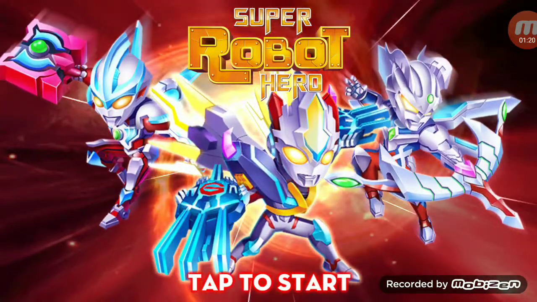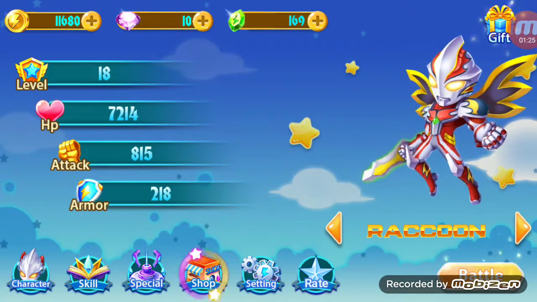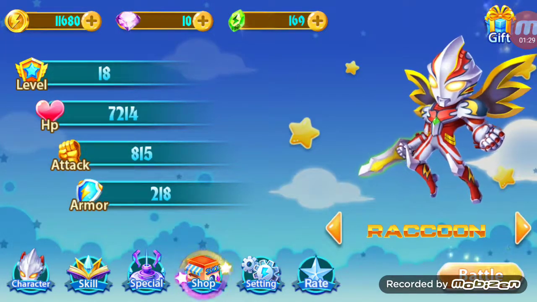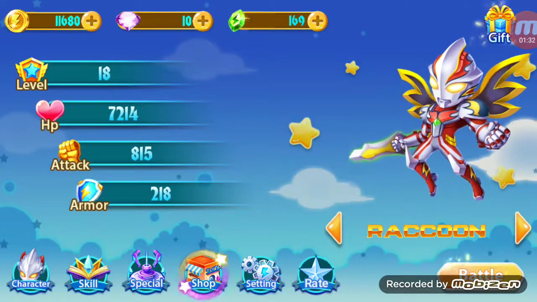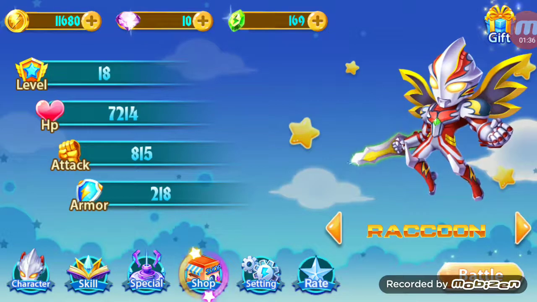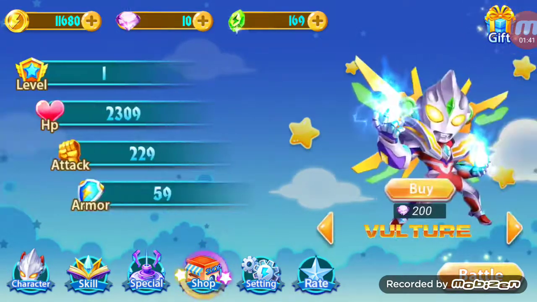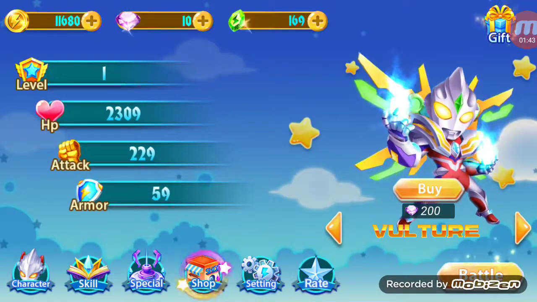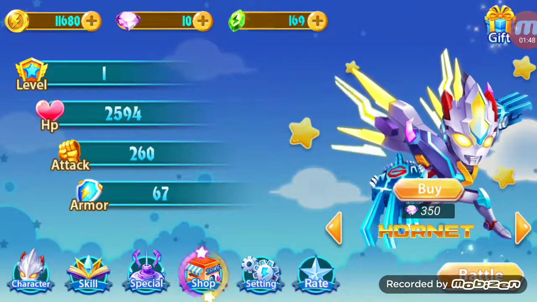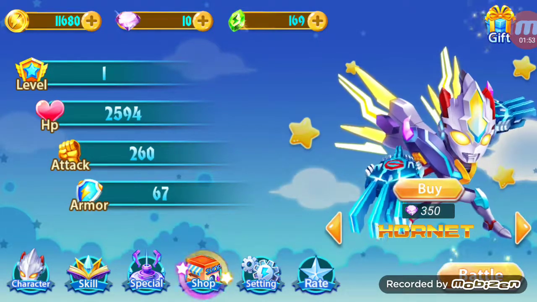Alright, so let's tap here. It's loading right there. Now, in case you guys don't know, these guys have their own names. This one right here is Ultraman Mebius, but in this game, his name is Raccoon. This guy is Ultraman Tiga, but in this game, he's Vulture. And this is Ultraman X, and in this game, his name is Hornet.